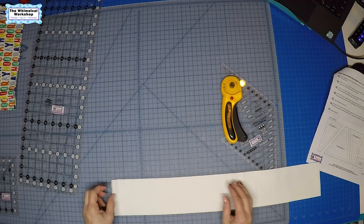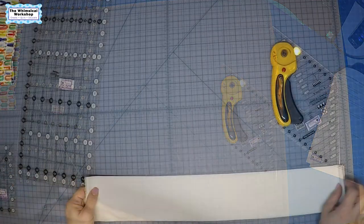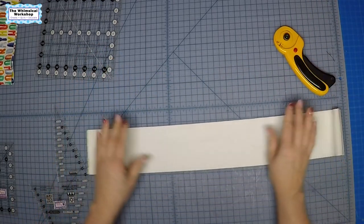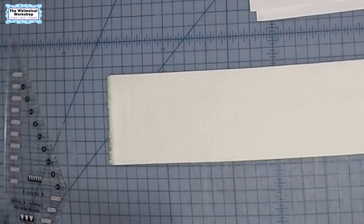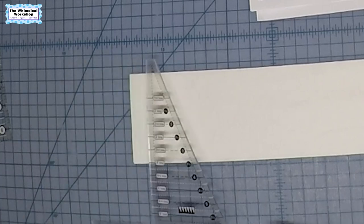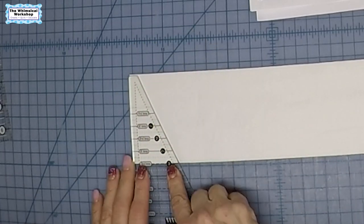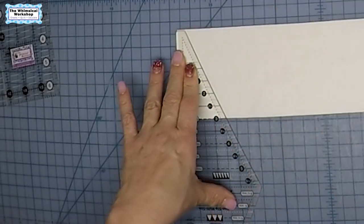I know there's no right or wrong to this white, but just pretend that there is. I'm going to line up my selvage so I don't waste all this fabric. So make sure it's all lined up. If you need to, go repress it so it's nice and flat. And then you take this ruler, and we're cutting the side pieces, the template one and template three. So first we get rid of the selvage because we don't want that. And then you take the ruler and you align the top of the ruler with your strips, the side with the strips, and the bottom with the 3 1/2-inch line. And you go ahead and you cut.